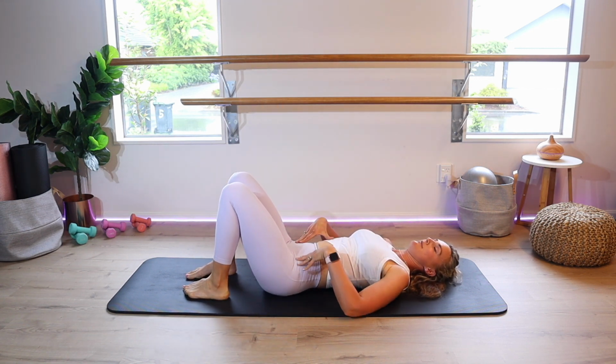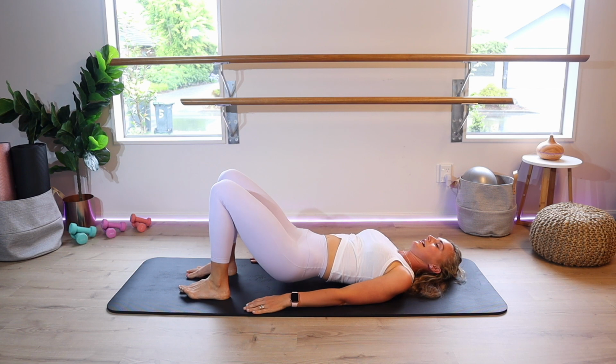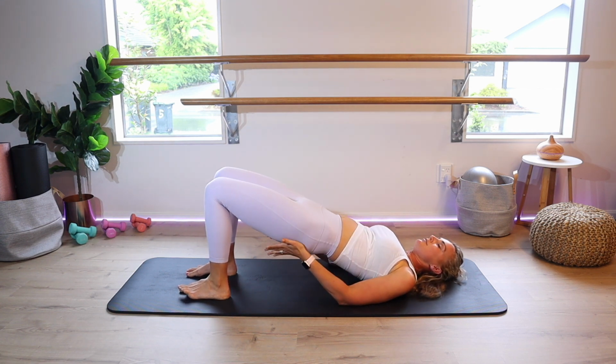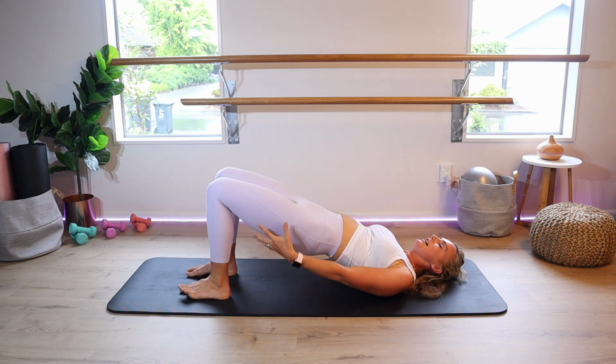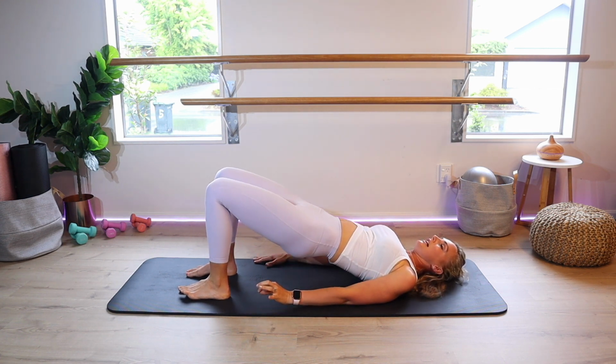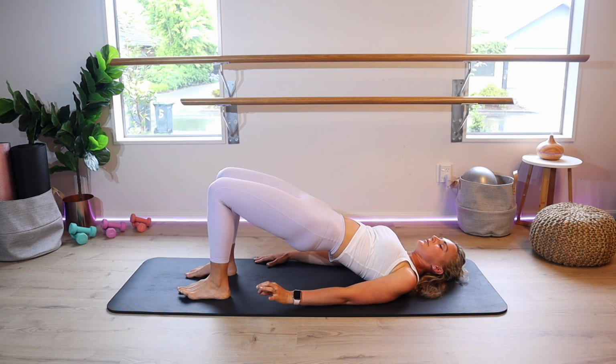This time, keeping the nice neutral and just lift into a hip bridge right here. So squeezing those glutes and place it back down. So before we did a pelvic peel, now we're doing a lift bridge. So these bridges are great to really activate the hamstrings and the glutes, which we've worked quite a bit already. But if you're going for a run or anything, it's great to activate them here and get them working so you get that nice push through.